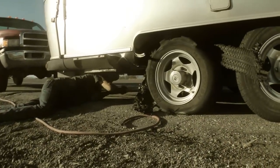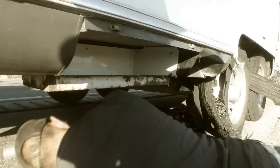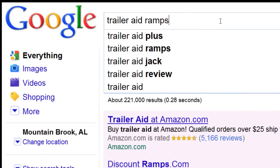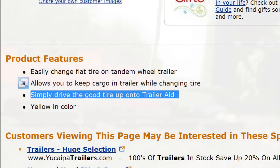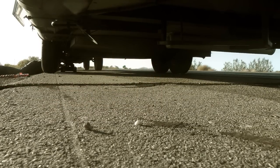What about jacking up the camper? It's not a bad idea to consult the owner's manual and reference the factory recommended jack points. Improper jacking of an Airstream or other travel trailer can make a bad situation worse, resulting in frame or axle damage. It's actually possible to change a trailer tire without using a metal jack at all — instead, you can use a ramp. The most popular is called the Trailer Aid, basically a custom ramp in an appealing shade of banana. You simply drive the good tire up onto the ramp and that will lift the bad tire off the ground. If you want the poor man's Trailer Aid, just pull your trailer up onto some wooden blocks.